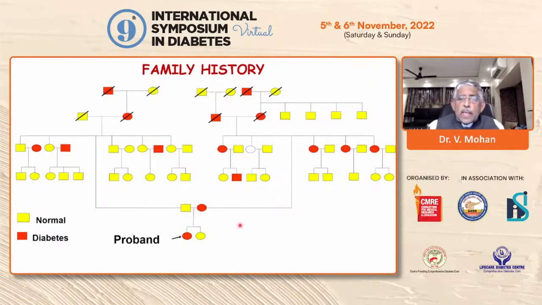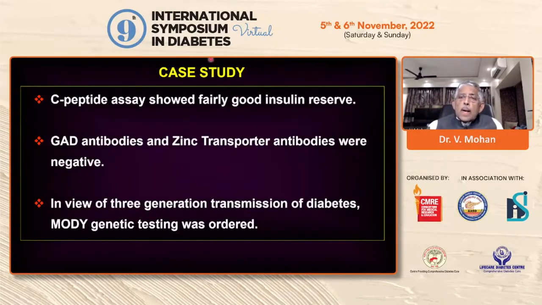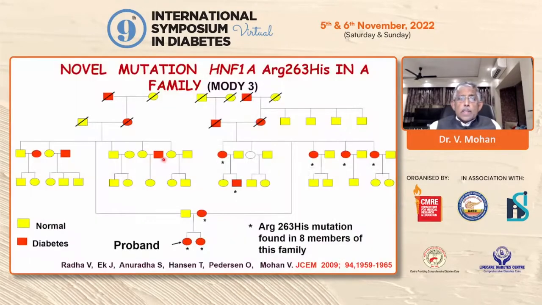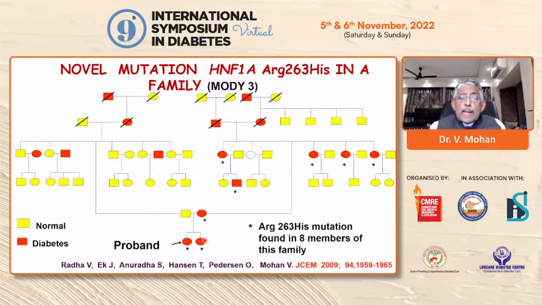She was thin with an HbA1c of 10.4%, and was automatically diagnosed as type 1 diabetes and started on three-times-daily insulin. Parents of type 1 children often seek second opinions, and this child came to us asking if we could stop insulin. The first thing we do is draw a family history — not genetics first. Her mother had diabetes, many of her aunts had it, and even some cousins. We then checked her C-peptide — it was nowhere in the type 1 range — and GAD antibodies and zinc transporter antibodies were negative. With a three-generation transmission and a strong family history, we did MODY genetic testing.